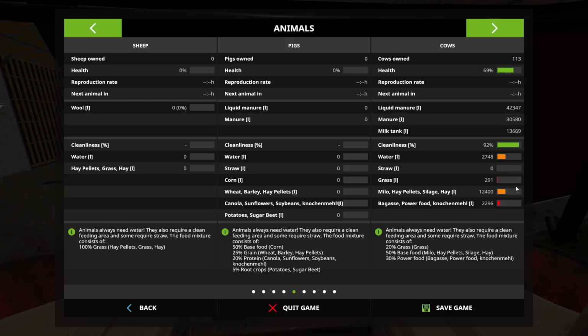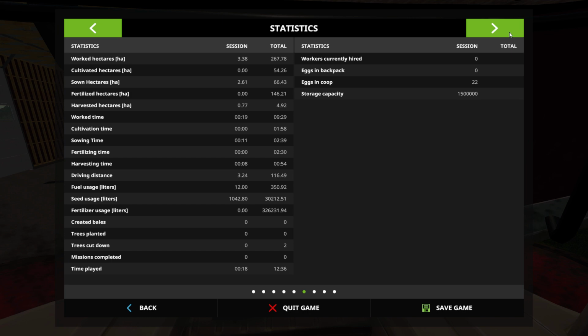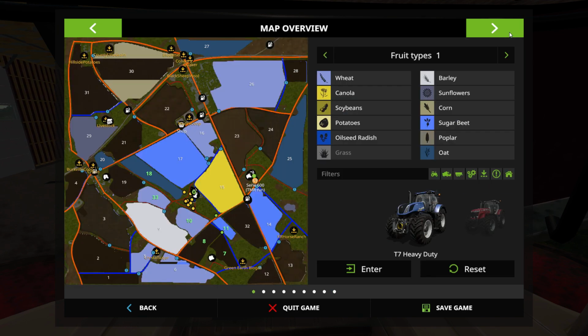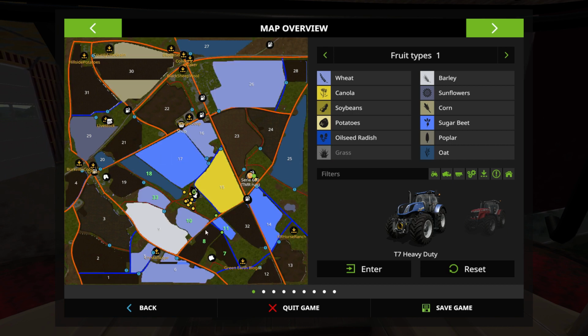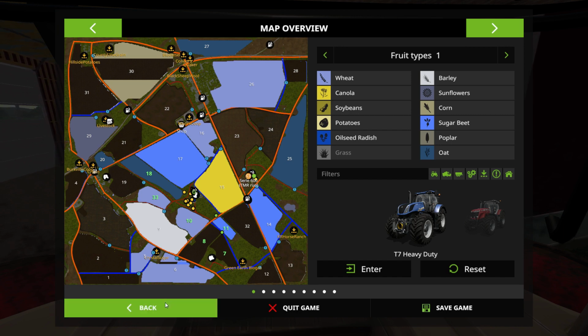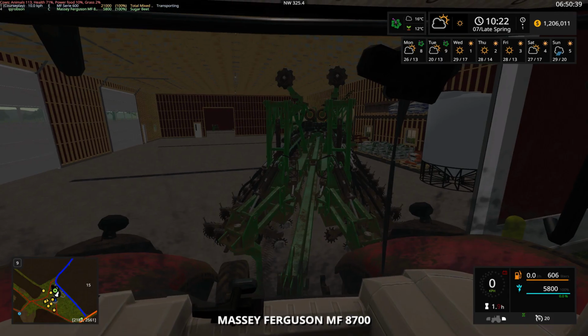Because we want to plant a little bit of corn, but what field to plant corn in? Let's see here. Oh, I guess we planted just about everything already. 11's sugar beets. 8 hasn't been planted yet. So let's go corn or sugar beets. Soybeans on 8. 7's grass already. So we just need to plant 8. Corn, because that'll be good for the biogas right there. Yeah, let's do corn on that.